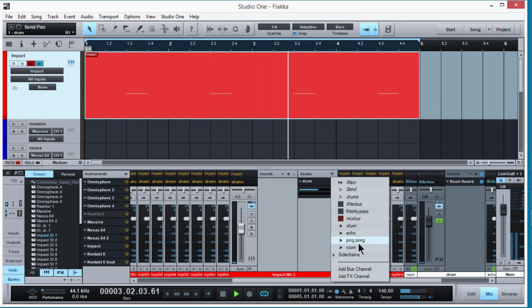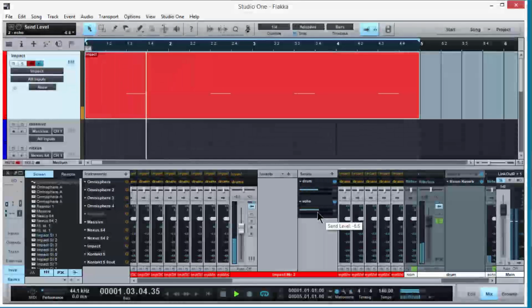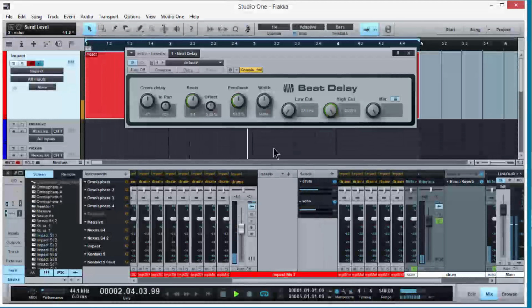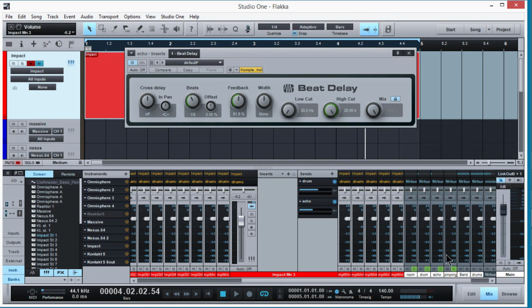You could send it to a delay. Just get creative and do what you want. It doesn't just have to be stock effects. You could put any effect that you want to send this to.